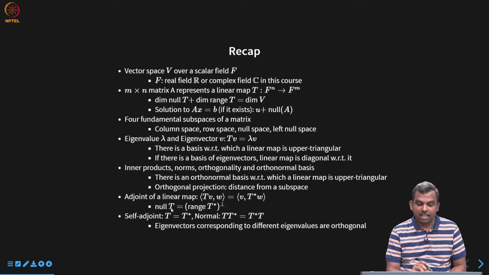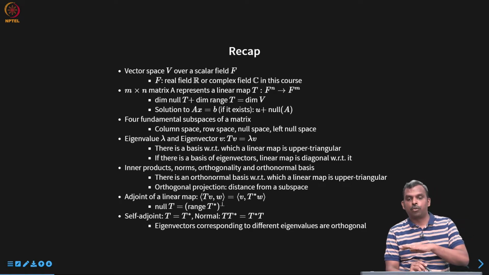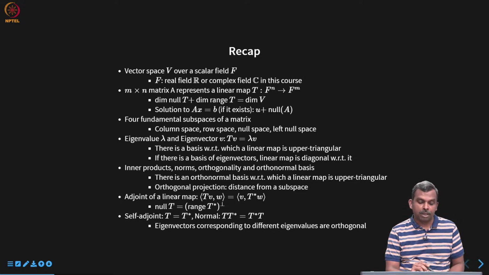And there are these nice relationships between the null space and range of T*. They are the orthogonal complements of each other. In particular, you can define special operators using the adjoint, in terms of what properties the operator shares with the adjoint. If it is equal to its adjoint, it's called self-adjoint. These are very special operators. Your book talks about the analogy that in the world of complex numbers, the real numbers are special, right? They are equal to their conjugate. Self-adjoint operators are like that. You can think of them like that. They are equal to their adjoint.